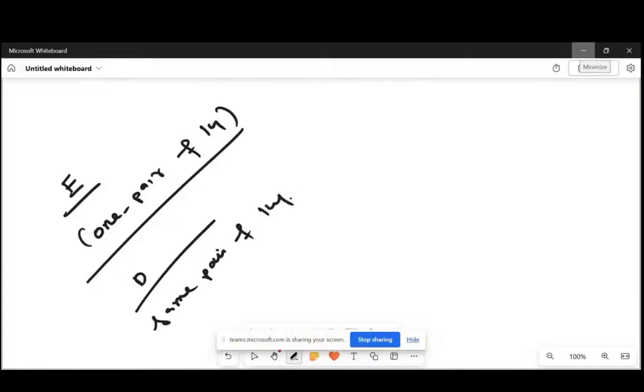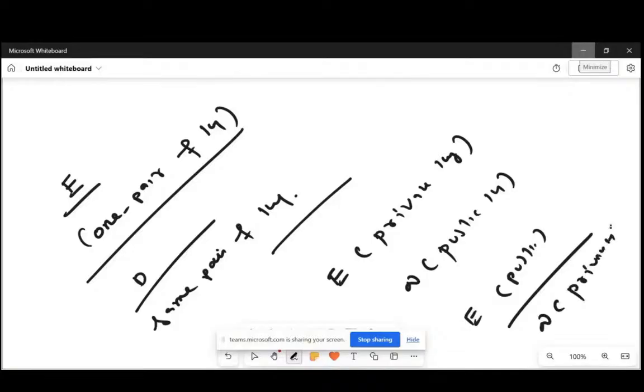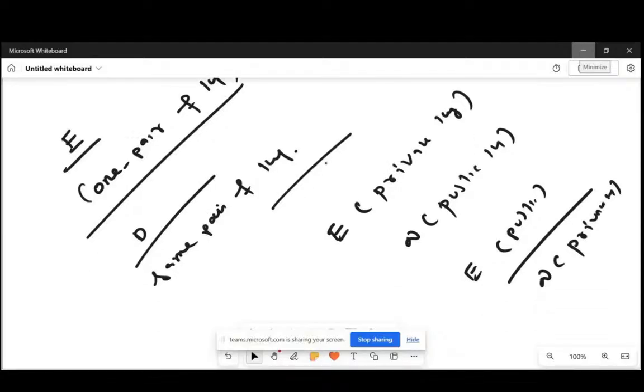This means if the message has been encrypted by Amar's private key, the data needs to be decrypted by Amar's public key. If the data has been encrypted by Amar's public key, then it will be decrypted by Amar's private key. The same pair of keys is used for both encryption and decryption. This is the first rule. Is it clear?